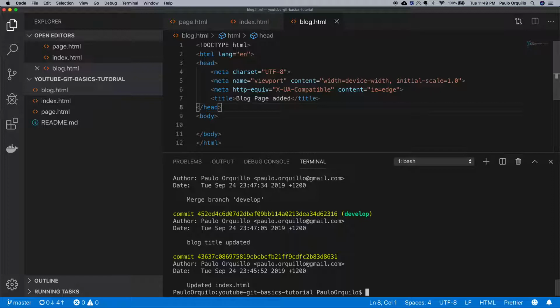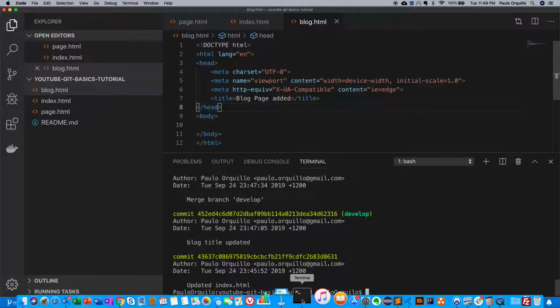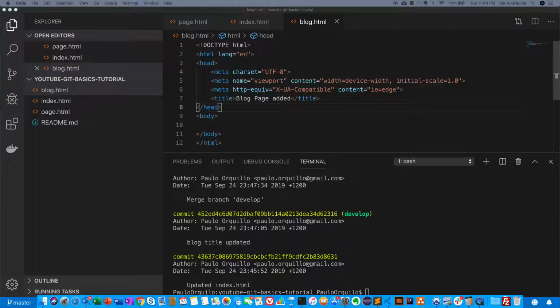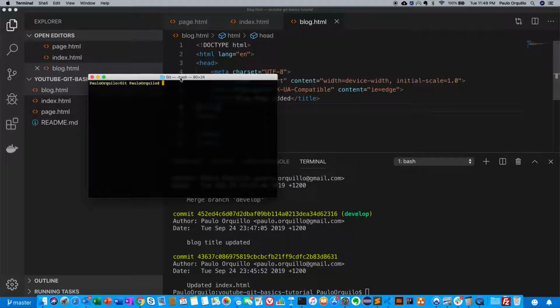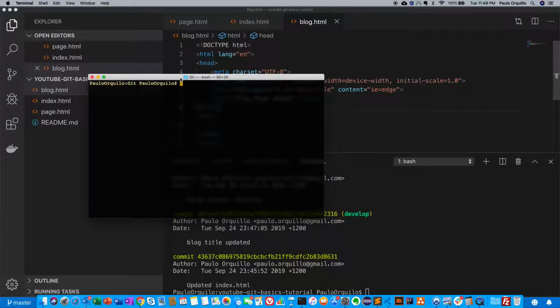The next one I want to talk about is the merge conflict. A merge conflict happens normally when you're modifying the same file on two separate branches, and when you try to merge it, it's going to complain. So before we do that, I want to configure my merge tool. Remember, on the first topic we were setting up the config file.